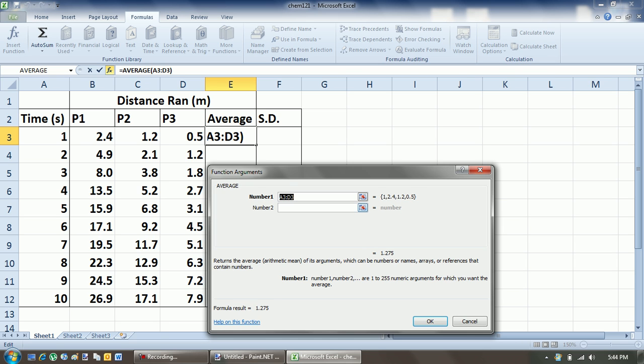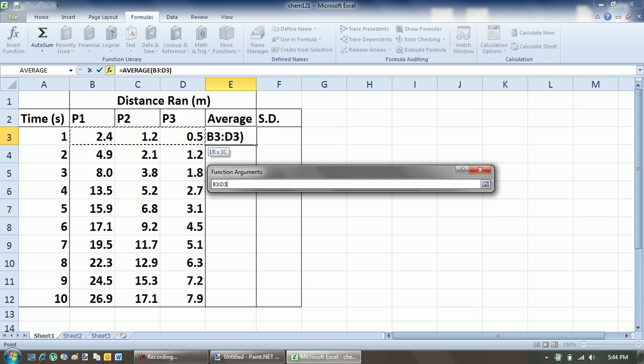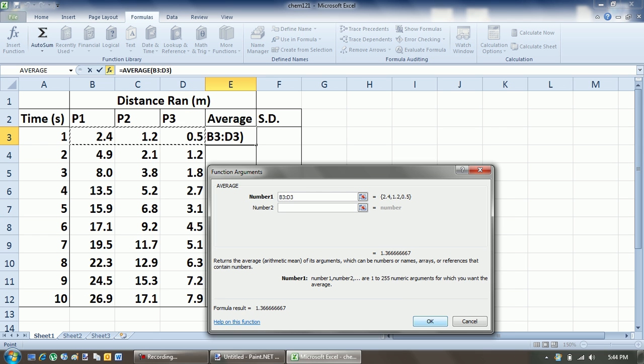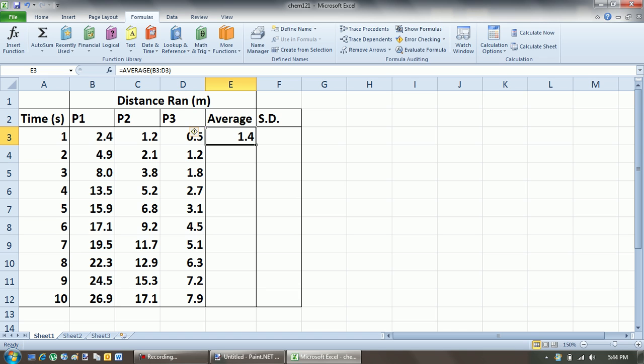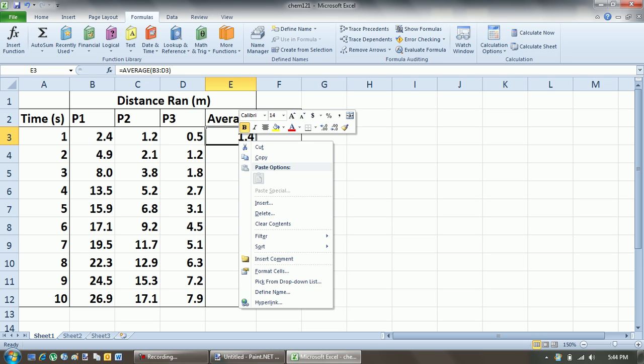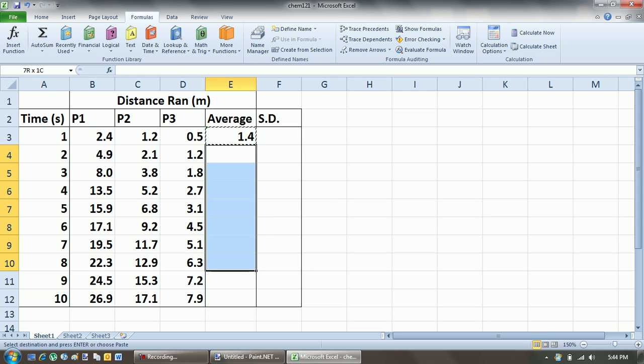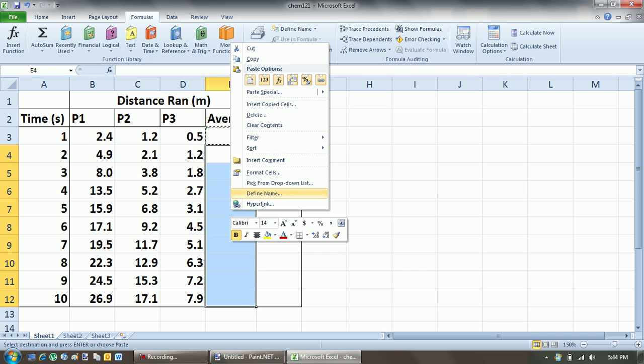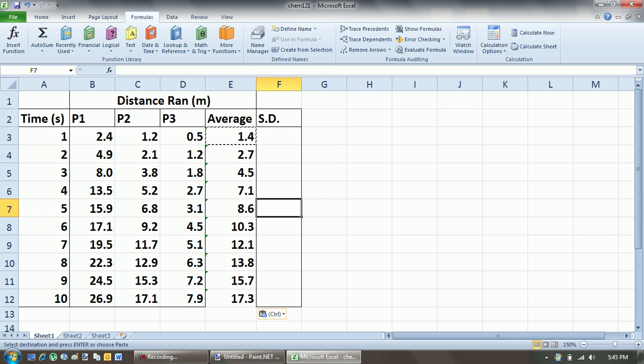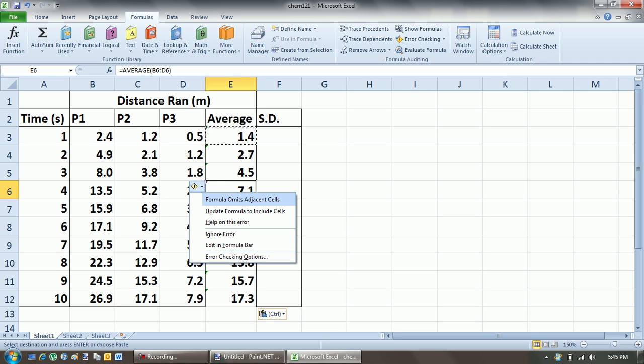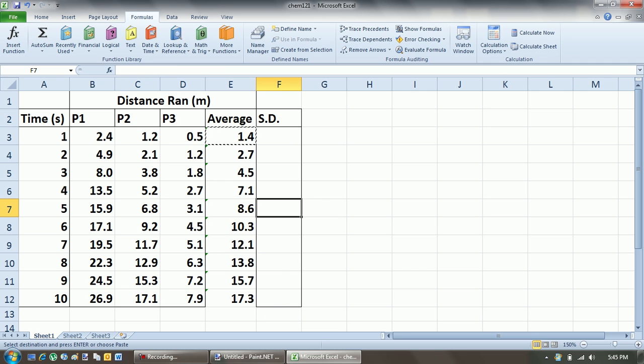And so basically, number two, you don't fill in. But here, number one, you just click this little square thing, and then you highlight the three squares that you want to average, or however many it is. Click this again, and then OK. And then so that works a little bit better. Okay, and then again, we're going to copy that, and you can just highlight everything here, go paste, and it does everything perfectly. And it gives you these errors, and just ignore all the errors. It's fine.